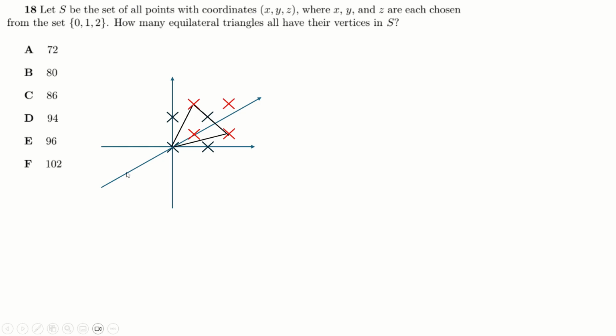So there are actually 2 you can make from this corner, either going to those 2 red ones, or going to this black one and this red one, sorry, and this same red one over here. If you count up all of those little root 2 triangles, you'll end up with 8 of them.